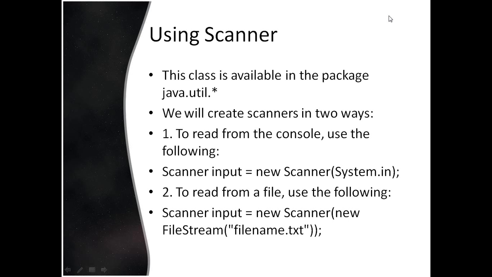Clear with these 2 points? In the second constructor, what is that file stream? That is to read the information, that we will discuss. In coming topics we are going to work with the text files, at that time we can use these streams. In that case the argument is the file name. And in the first case, the argument is System.in, so that you can read the information on console.